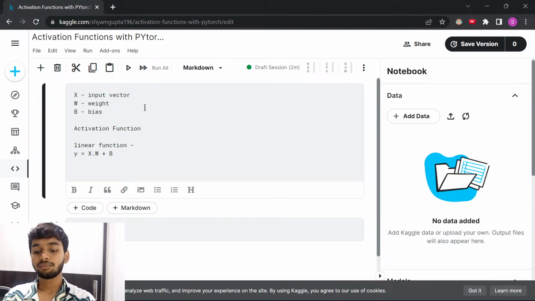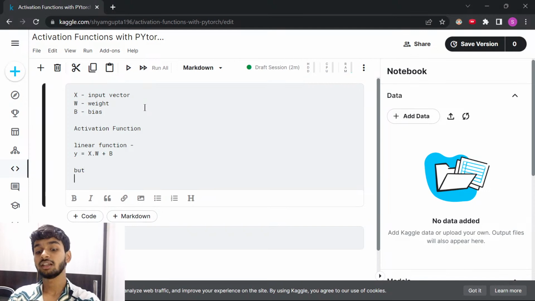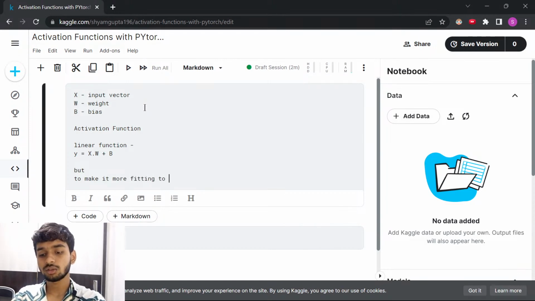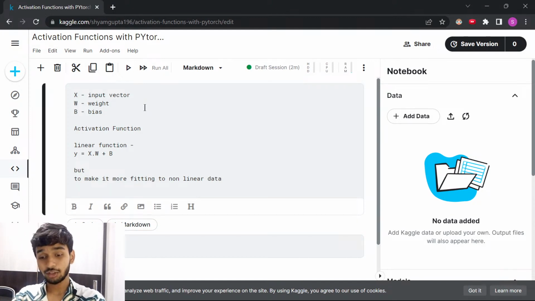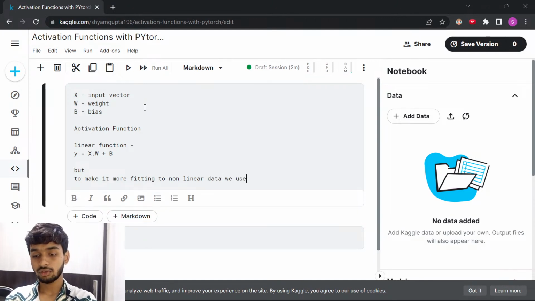Okay, but to make it more fitting to non-linear data, we use specialized activation functions, right? Various activation functions.